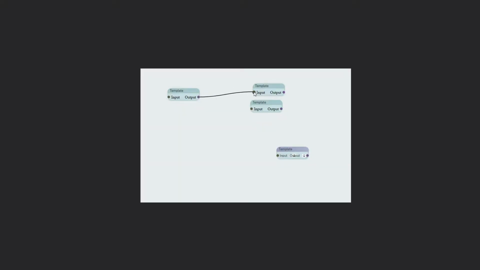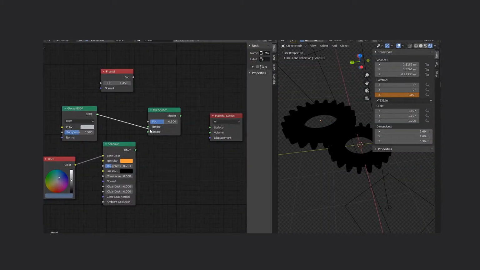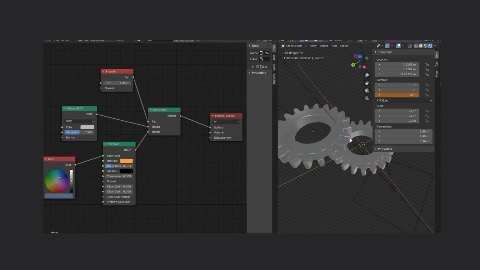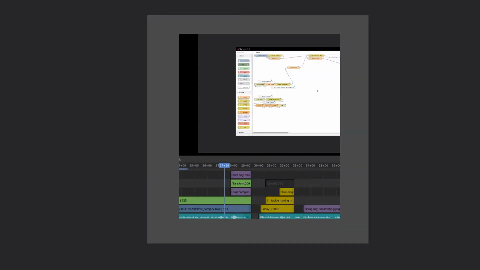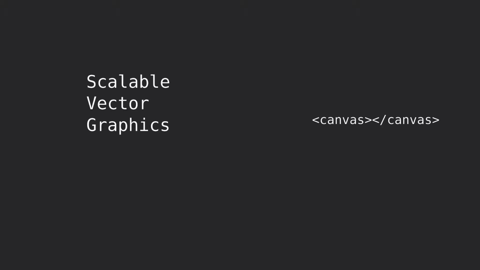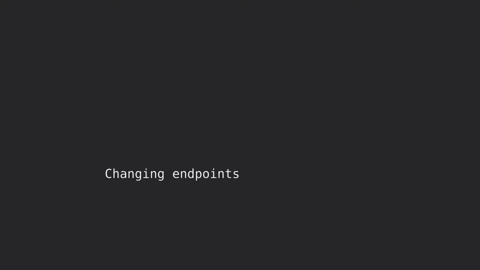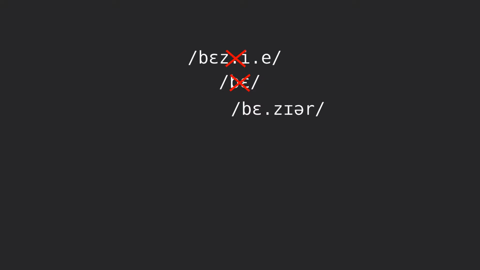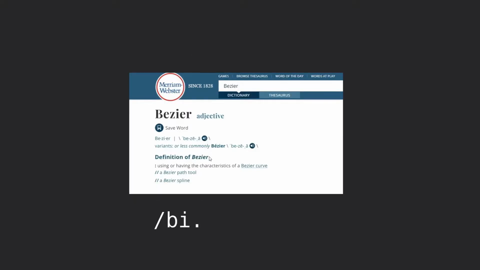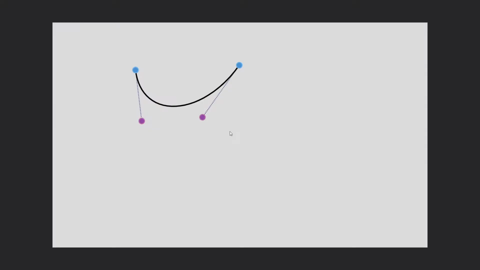I want to be able to click and drag from one terminal to another and create a connection between them. Each input should take data from only one output, and each output can output to multiple inputs. Perhaps in this way I should be using something like Blender as a flow diagram example as opposed to Node-RED, but I mean, that part's already done. So we have a couple of options for drawing the connections. We could use scalable vector graphics or the HTML canvas. I'll use SVG because changing endpoints on a Bezier curve, Bezier? What? Changing endpoints on a Bezier curve will probably be better than redrawing an entire canvas every time we either drag a node or pan the entire screen.